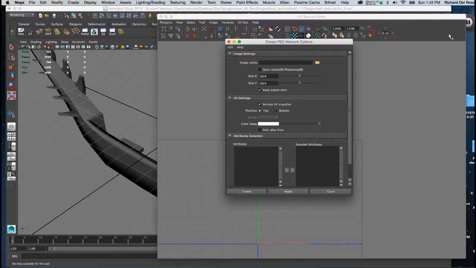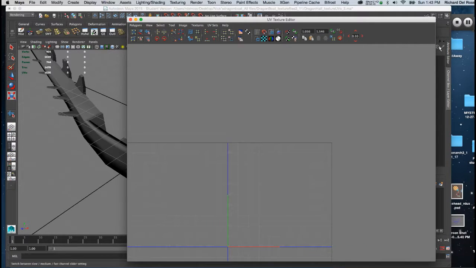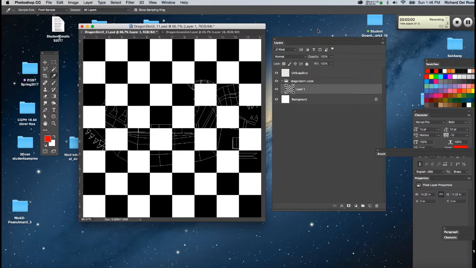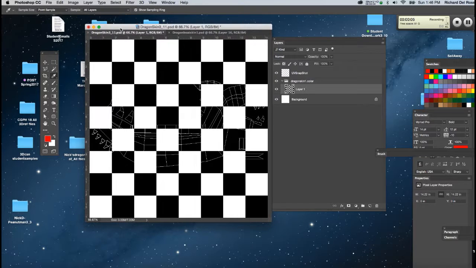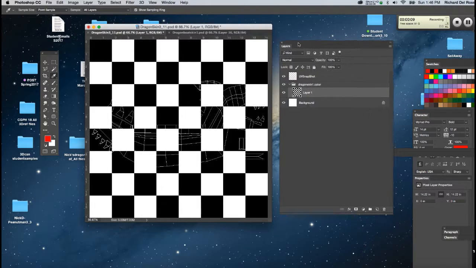So now we're going to go into Photoshop, and in Photoshop we'll start to develop our texture and then preview it. All right, so we're in Photoshop, and I've opened up that PSD that I generated, and you'll see there's that checkerboard pattern. So one thing to make note of in Photoshop is that when a generated Photoshop file comes in from Maya, there's a UV snapshot, which is the wireframe that you see vaguely here. You'll see it more clearly in a moment. And it also generates a folder.